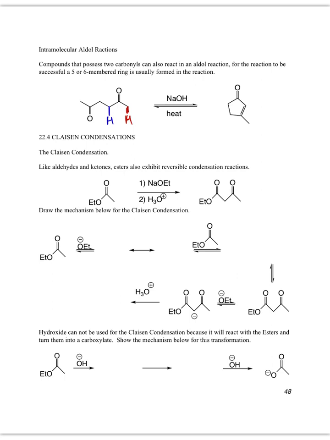So now, what else can we do? We can do a Claisen condensation, and the only difference between the aldol and the Claisen is that in an aldol, you started with an aldehyde or ketone. With a Claisen, we start with an ester. So with an ester, we can have a strong base come in and grab the hydrogen to form, let's make the negative on the carbon. We can draw a resonance structure.